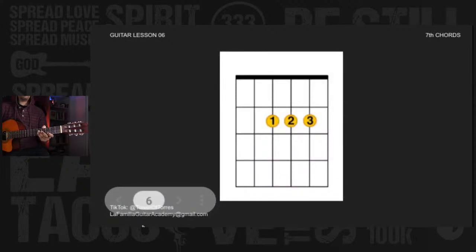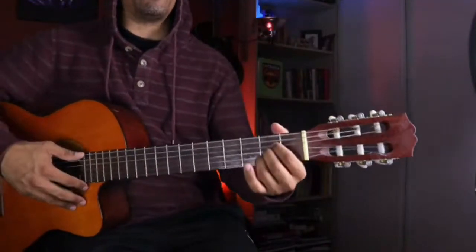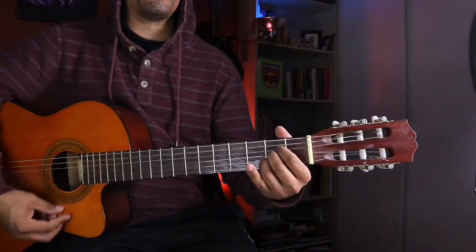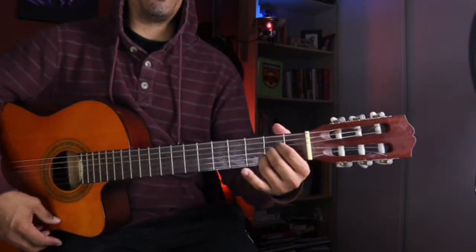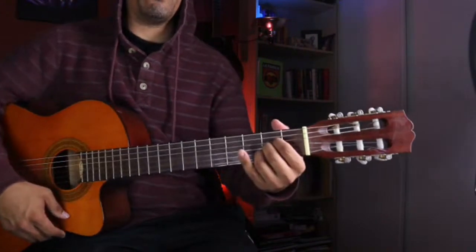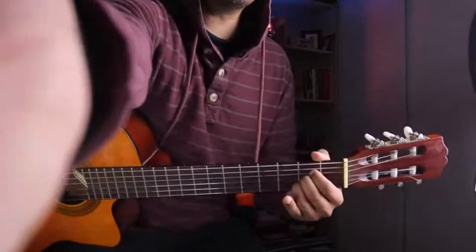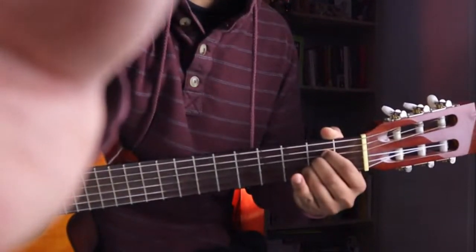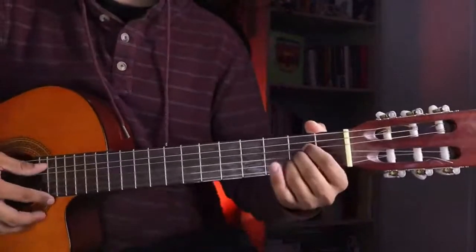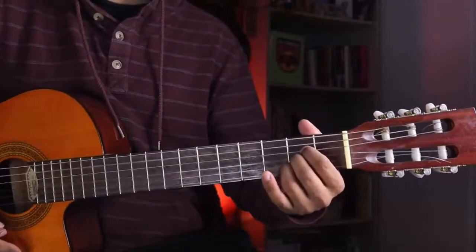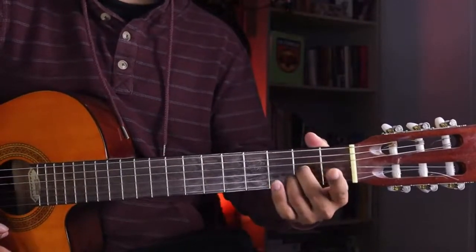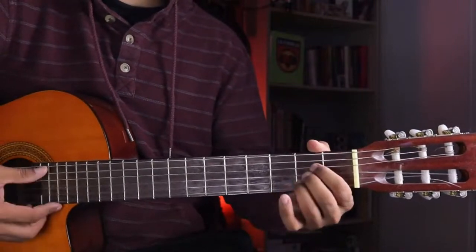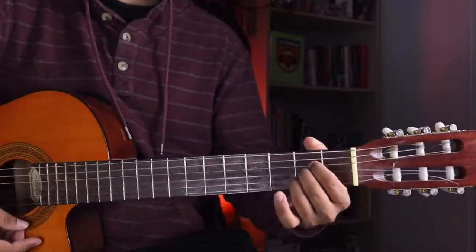So to get to our minor chord last time, I showed you how to start from this A formation, right? Remember, we said formations are really important. So you're going to start in this A formation. If you're following along, just go ahead and put your fingers into the position of your A formation. Actually, let me zoom in a little bit here so you can see a little better. And then let me focus. Boom, right there. We're going to start in A formation. And for minor, remember, we removed this finger, we went up here, and then we switched fingers, right? We're going to do something similar to get to that A7.